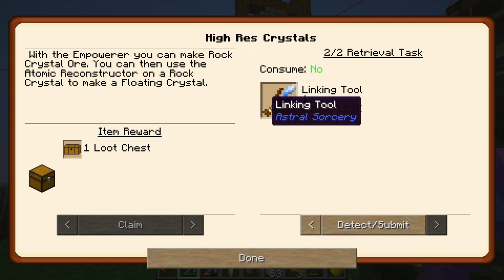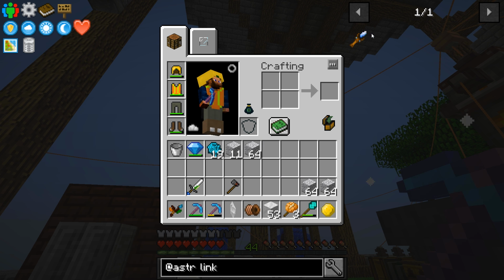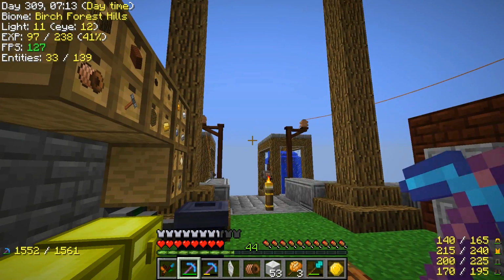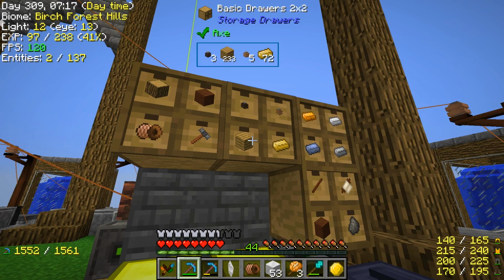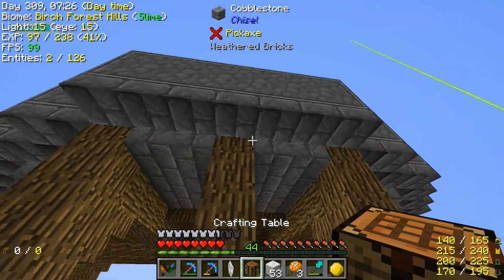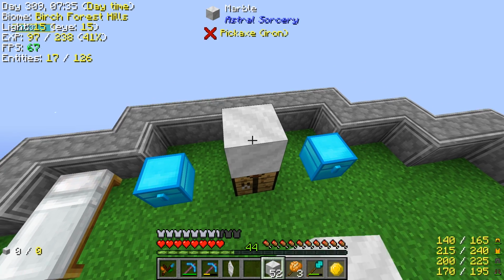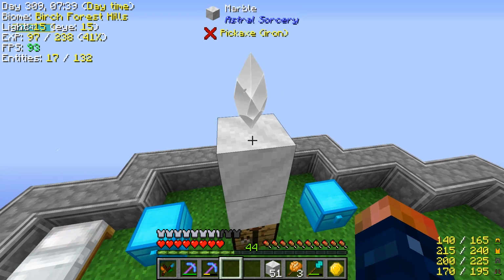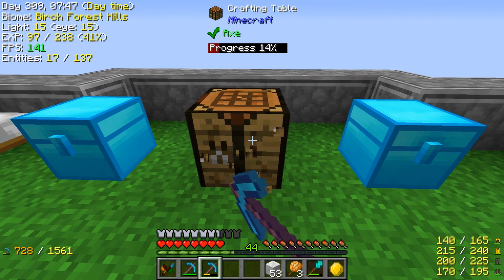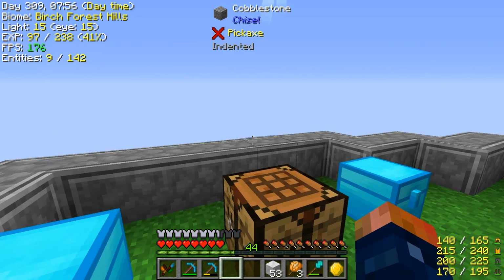Alright, so we need to make a linking tool. So this is actually a little bit further, I think. Let's see. This requires a table. I think it's your normal table, crafting table. Okay, so let's go ahead and get some of the basics. It's going to be kind of confusing for me at first, because everything is just different right now. So we'll set this here. I'm going to go a couple blocks. Set that there. And now it should cast down onto this table. Maybe, maybe not.